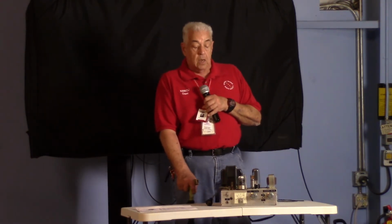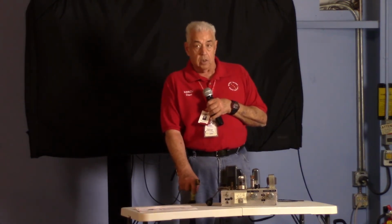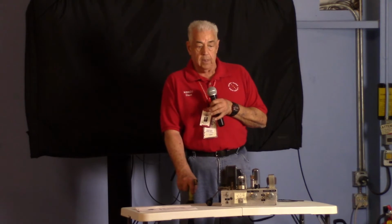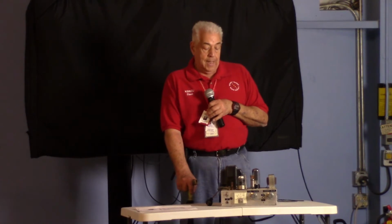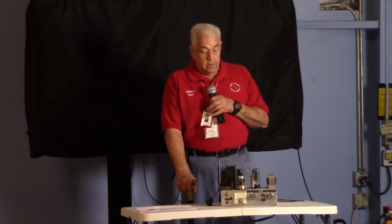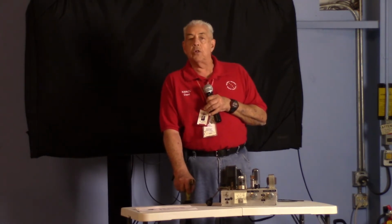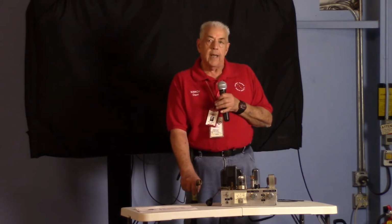But this is something that still works today. It has had no modifications other than it is crystal powered, and a lot of hams here may not know what that is. The crystal determines the frequency, and if you want to change frequency, you have to change the crystal. With this, in my one-year novice term, I ended up working all states. That was between 40 and 80 weeks.